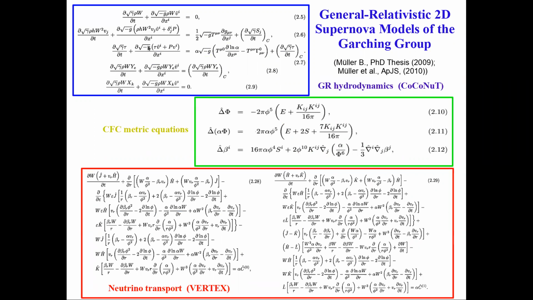So that's the 2-dimensional version of the relativistic hydrodynamic equations, solving mass conservation, energy conservation, momentum conservation, conservation of the nuclear species or the electron fraction. We evolve all these equations. Then we need to couple them with some kind of a metric solver for the Einstein equations. This is here a certain approximation, which is called conformal flat condition. We did that and do that in the CoCoNuT code.